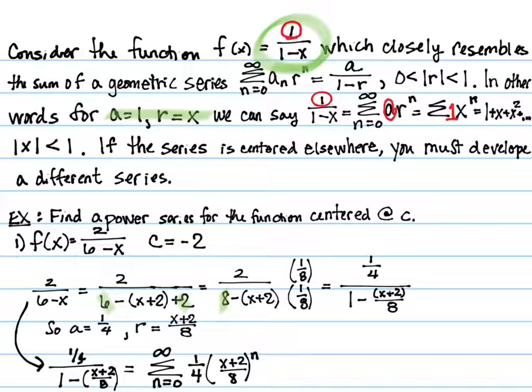But writing it in this closed form, right, saying that this thing that I've created over here on the right actually equals this quantity hinges upon the fact that the r value, which is now our x plus 2 over 8 value, is strictly between -1 and +1, right? This, for the geometric series, is only true if r is between -1 and +1. So we actually have to identify that that's the case. Otherwise, we're stating something that may not be true, and that's our problem. So this converges. I'm going to use another screen.